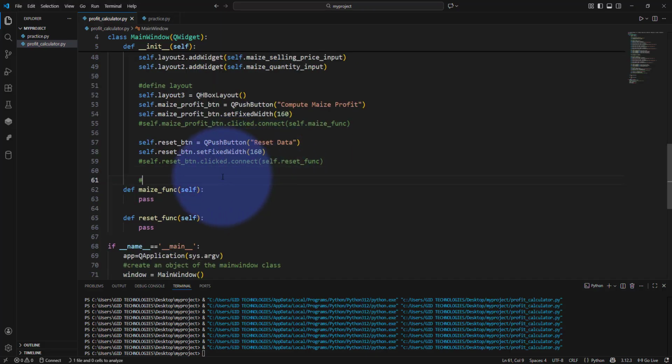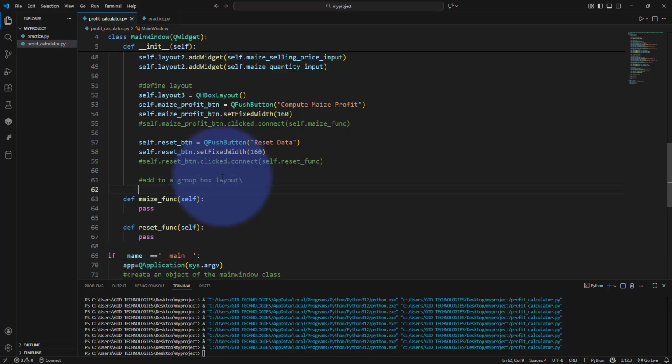So let us add everything to a group box layout. To add everything to a group box layout, we shall define the group.